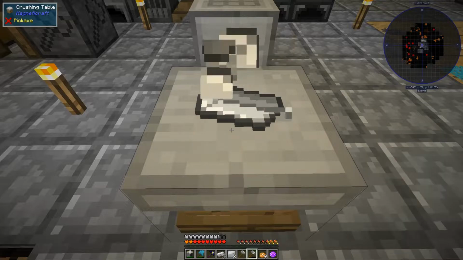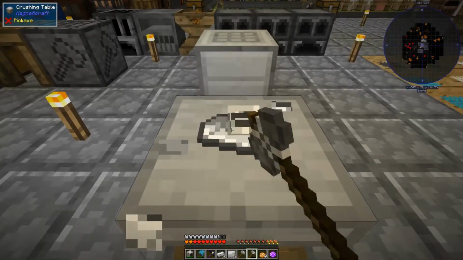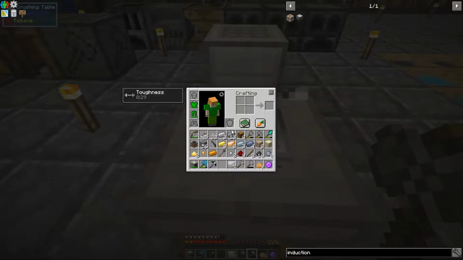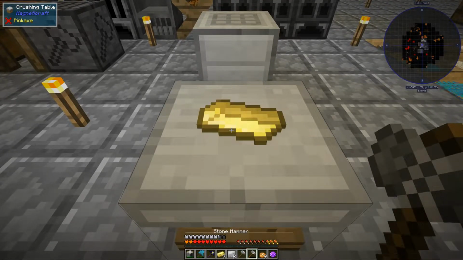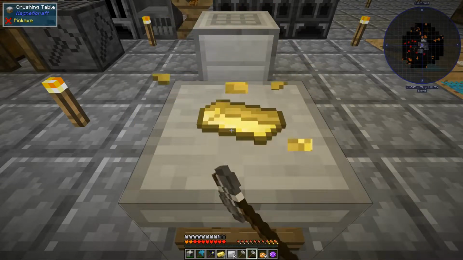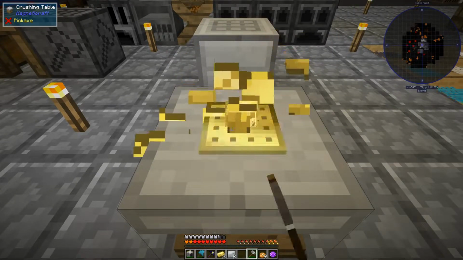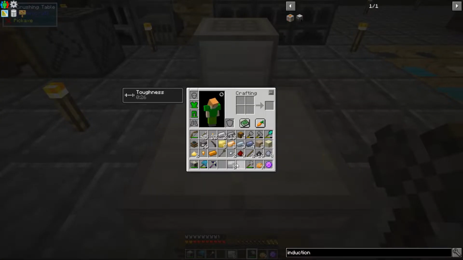Three, four, five, six, 7, 8, and now we're going to switch to electrum, and we need 8 electrum plate now. Then we need 1 copper plate and 4 lead plate. Whoa, 1 copper plate, 4 of that, and 1 of those.